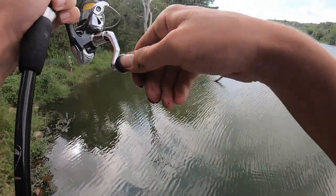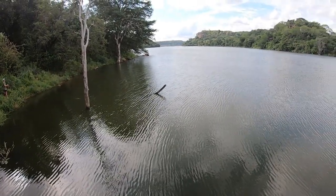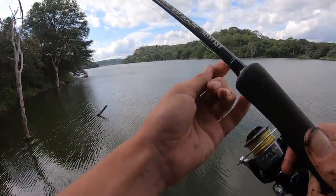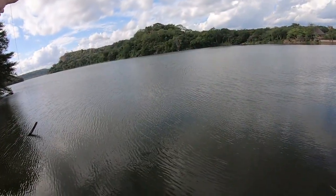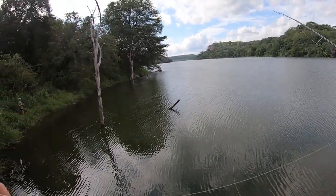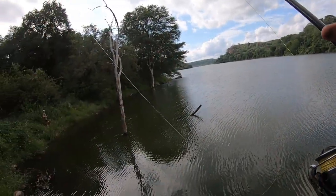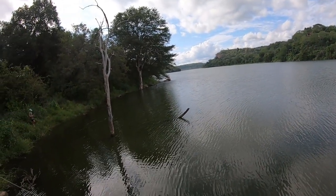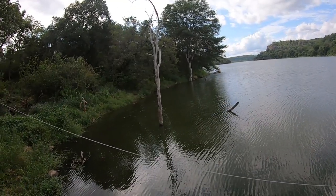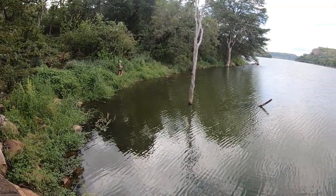Yep, getting a bite. Yes, fish on. Yes! Oh! This line is so useless, it's not even funny. Where did you catch that one? It snapped my line, I don't even know how. Oh, no, I give up. Why is my line just snapping like nothing? Look, it just snapped, straight, clean. This line just must be useless. What the heck? I'm just losing tackle like it's nothing.